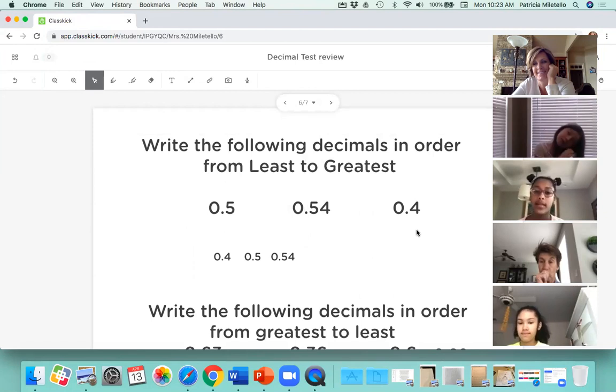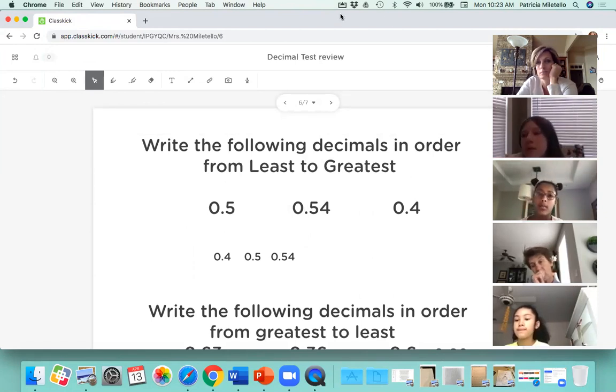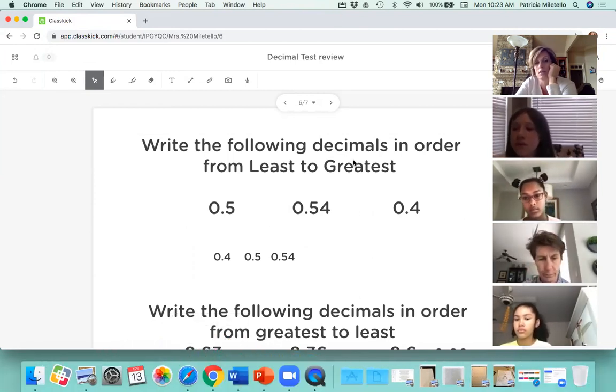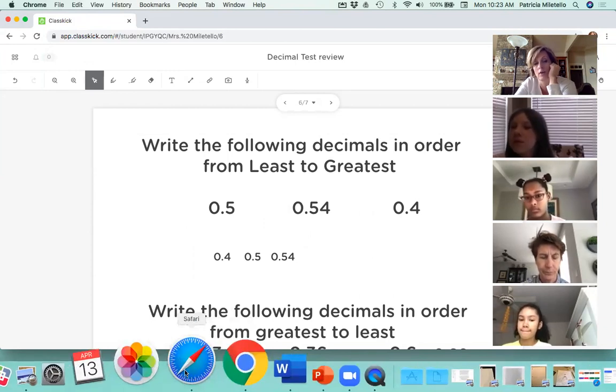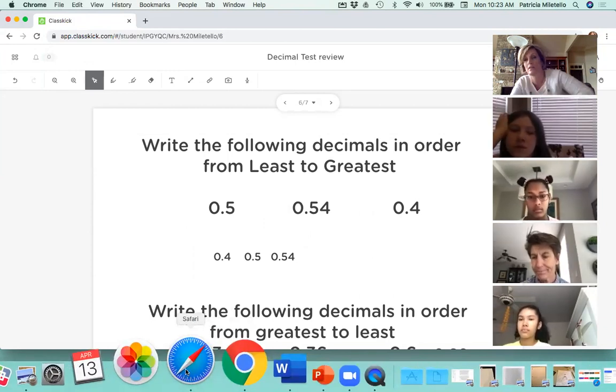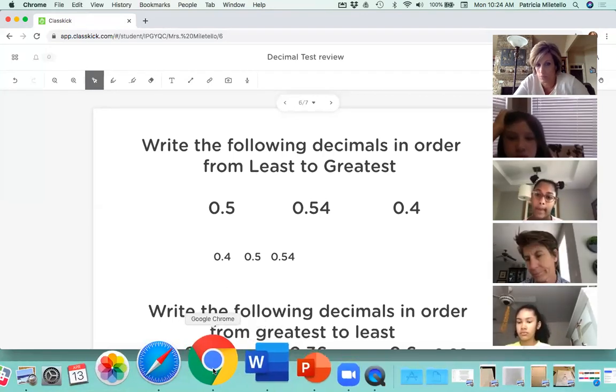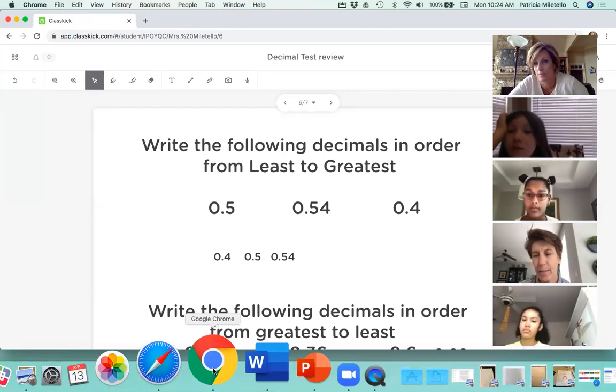Okay? Miss Martello, yes, sweetheart. What's the difference? I know for Class Kick, but what's the difference between Google and Safari? It's just a different way to get on the internet. So I use both. I usually use Safari for most of my stuff just because that's what I started with when I got this computer. But Class Kick works better in Google Chrome. Oh, so it's just another way to access the internet. Yeah, some things just work better in that browser.